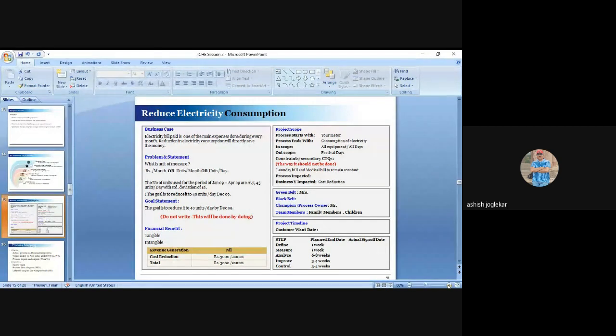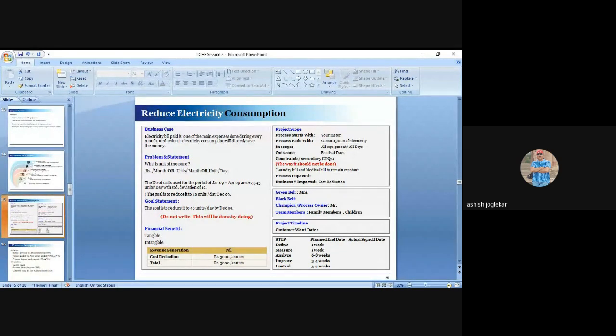Analyze will take time because you have to analyze the process, find out the root causes, find out the different causes available, which are the root causes, which are the main causes that are driving the project. So it will take 6 to 8 weeks. Improve is around 1 month, so 3 to 4 weeks, because when you find the root cause, then you improve the solution. Solution improvement happens in the Improve phase.